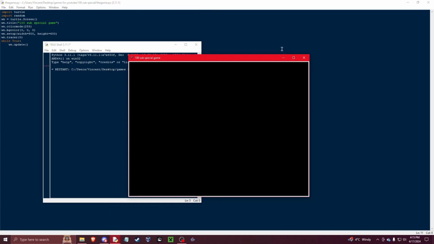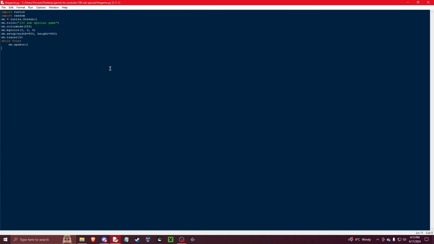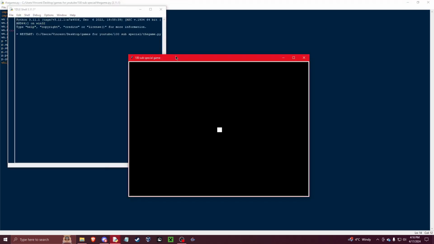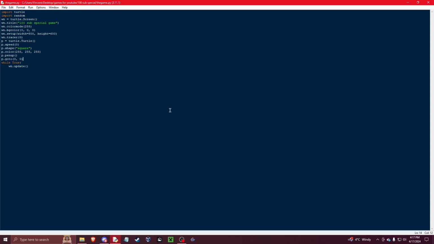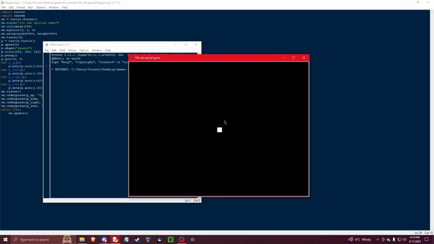And we now have a blank screen. Alright, now, that's kind of boring, so we need to add a bit more. How about a player character? Let's just make a simple white square. Alright, we now have a white square, and this will be our player. Currently, we have no way to control it, so let's add one now. Alright, we're at 29 lines of code, which is about 3 subscribers, and we can now move our character around by pressing the arrow keys.